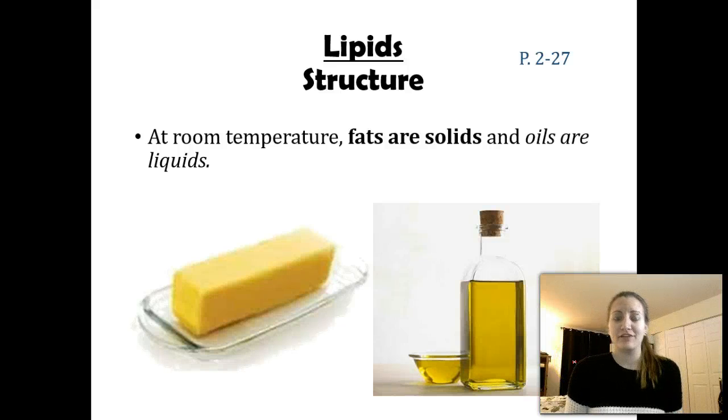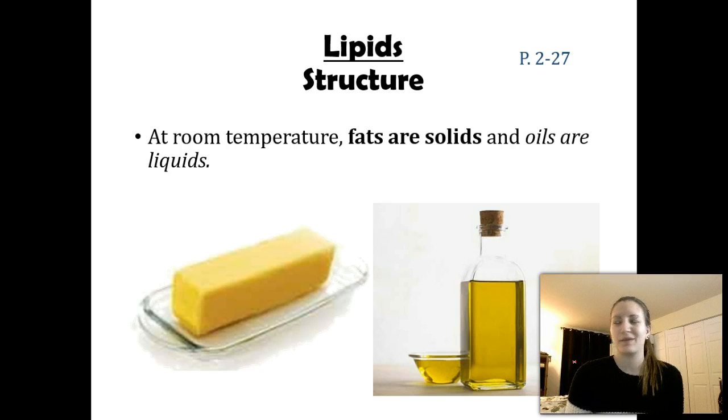So this is our last video in today's lecture, and where we ended last time was talking about lipids. Lipids, again, are organic compounds made up of tons of carbon, and we learned about some of the different functions of lipids. Now we're going to go into the structure. We are not going to talk about the monomers and polymers of lipids, but we are going to talk about some other very key points in the lipid structure.